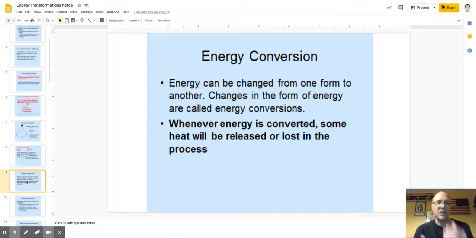But to go from potential to kinetic, or from kinetic to potential, or from potential to another potential source, or from one kinetic source to another kinetic source, some of the energy that's going to be converted is going to be used up because of friction, because heat is given off. Like when you rub your hands together and your hands feel warm, it produces heat. Some of that friction produces heat. And the law of conservation of energy basically says that heat is accounted for.